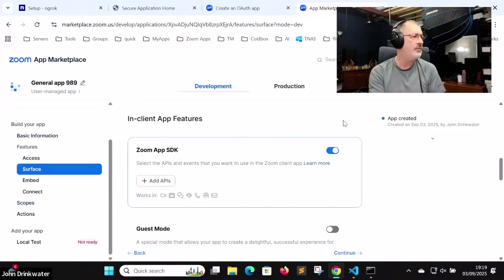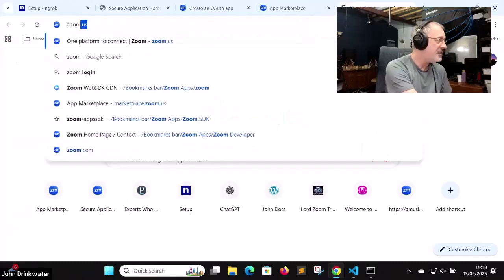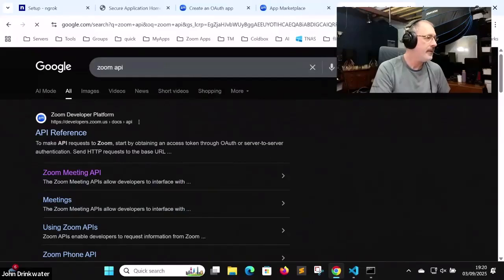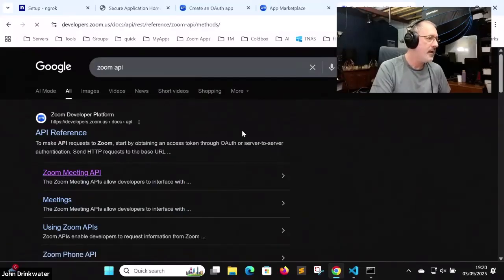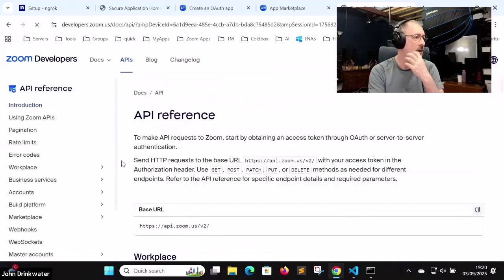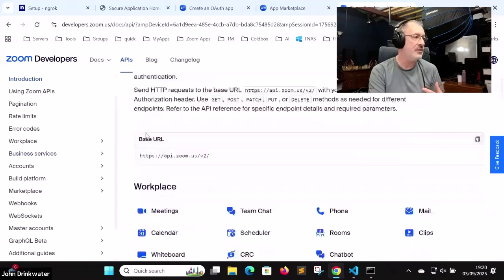I have got one here I've created for you before, obviously. So what I really need to do, not for me but for you, is go to the Zoom API. And I would go here, and by the way, this always takes you to the wrong place. Make sure you go to the new documentation. What you want to do is come into here and find out what the commands are that you need to do your various things.